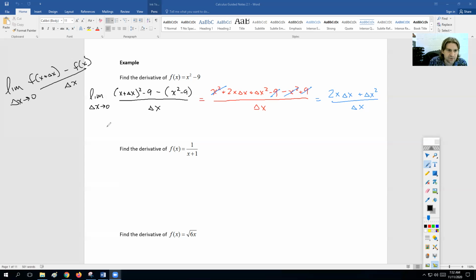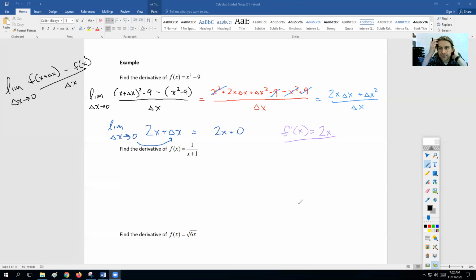Well, we could factor out a delta x from the top and cancel it out from the bottom. So really, going back to the limit here, we still haven't taken it yet, if I factor out the delta x and cancel, we get a 2x plus a single delta x. We can make a limit go towards 0. And so we get a 2x plus 0, or in a final answer, we would say the derivative f prime of x equals 2x. And there's our answer.